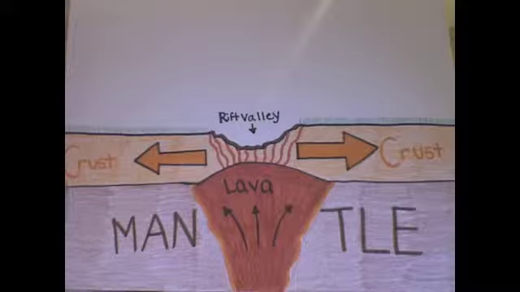This process begins when plate motion begins to stretch the lithosphere. At the same time, hot rocks and magma start to reach the surface. As the lithosphere gets weaker and stretches further apart, magma comes up to the surface and creates new crust. The result is the floor of a new rift valley. An example of this is in the East African Rift. Here, the African plate is in the process of splitting into two new tectonic plates.